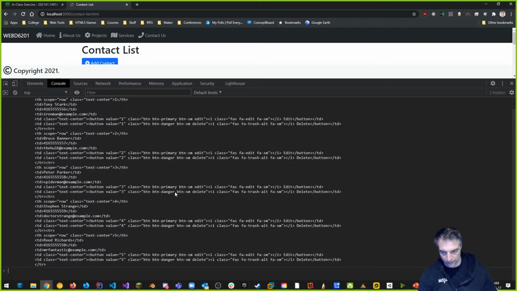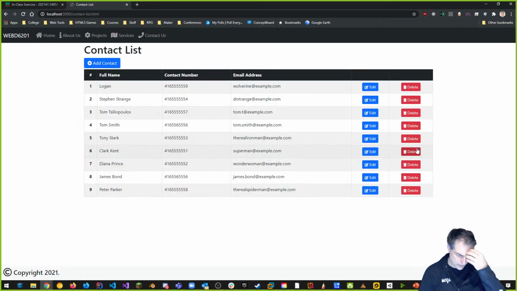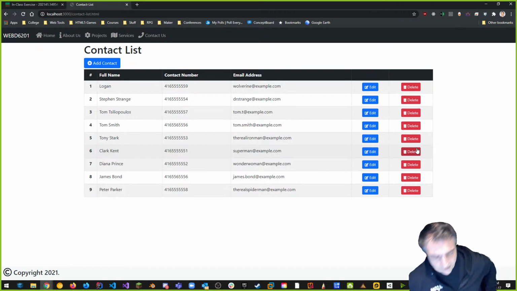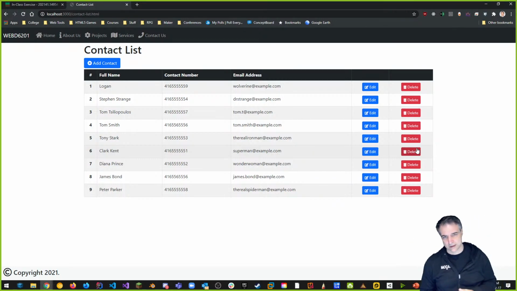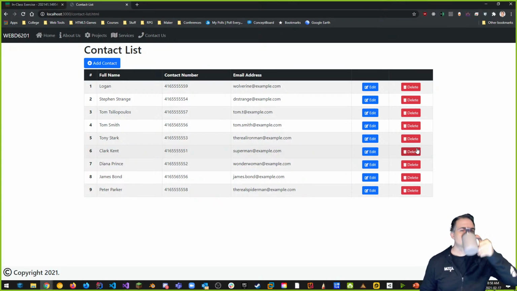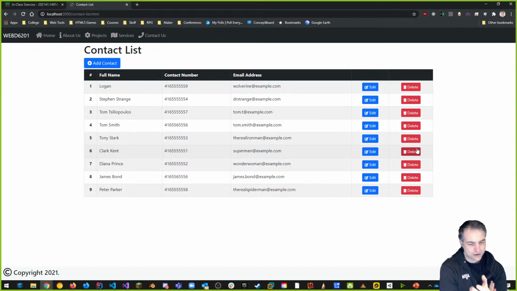So that is an example of me taking the data from a file, and then using it like this in my page, my contact list. The challenge, and this is something else you have to know about AJAX, is you can't write to the file. You can read from a file, but you can't write to an AJAX file. The reason for that is because it's not secure. Imagine if some random user could write a file to the server. That could be very dangerous because they could write whatever they want. That's why writing directly to a file on the server is not allowed.